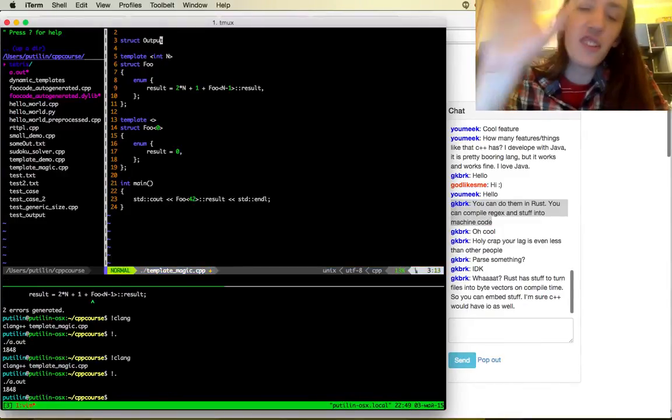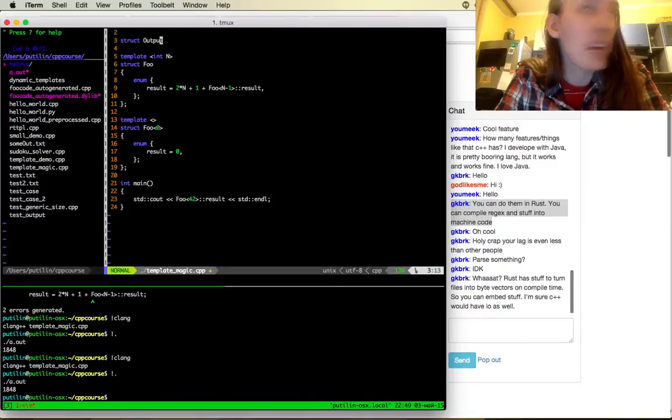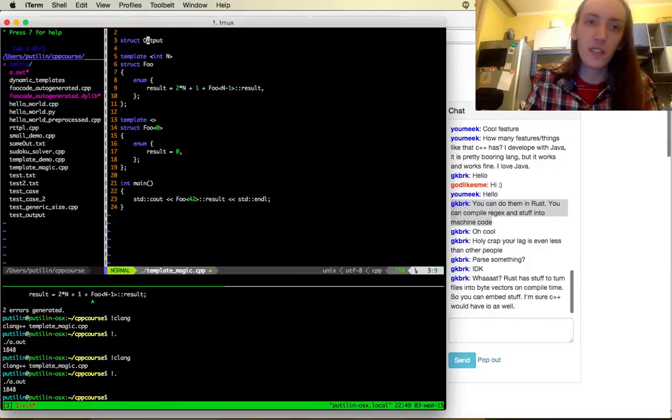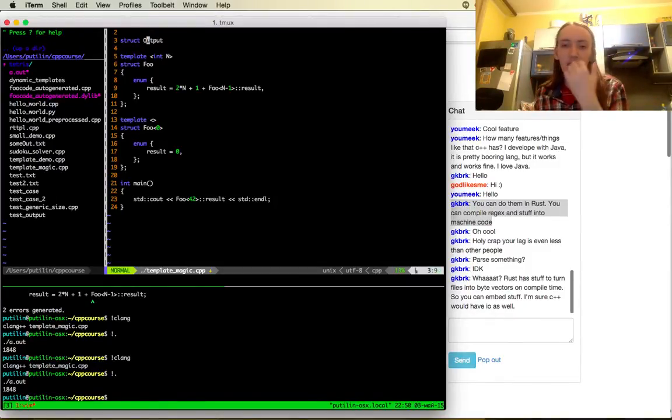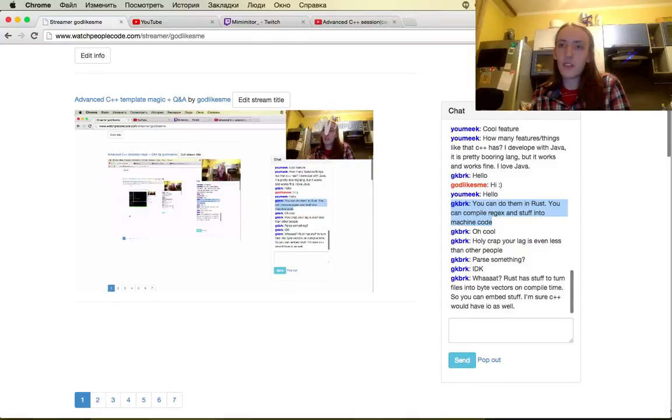No, not really. At least C++98 has no I/O. C++11, I don't think it has. I don't think even C++11 has I/O features. Yeah, I'm pretty sure it doesn't. I like compile time computations using templates as unexpected features. So it isn't surprising that what you can do with them is limited, and they weren't designed to target practical applications like embedding stuff or compiling regular expressions. Actually, compiling regular expressions during compile time is pretty awesome. I really need to look into Rust. Rust sounds like fun.